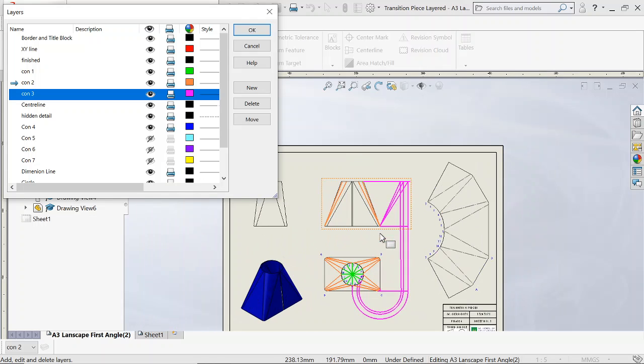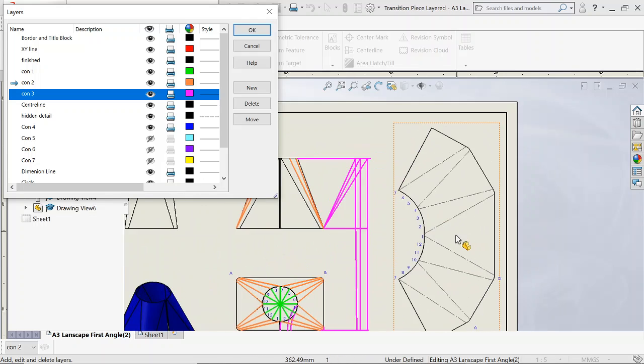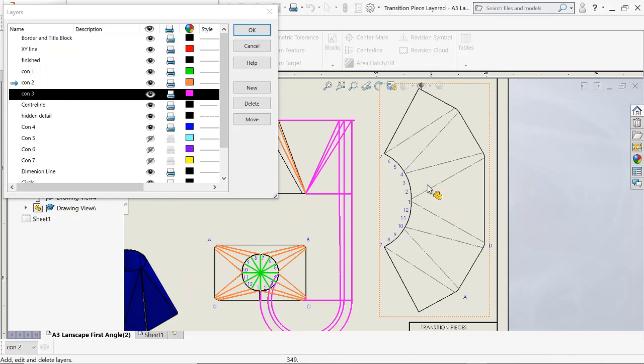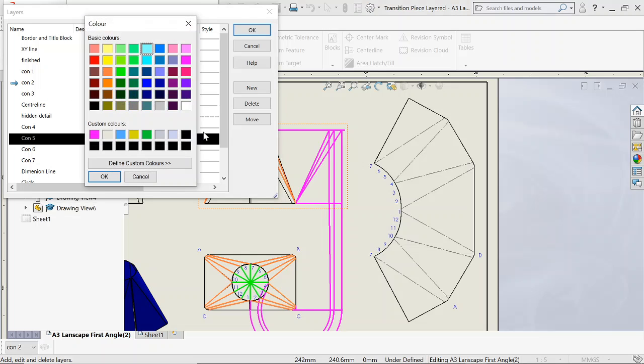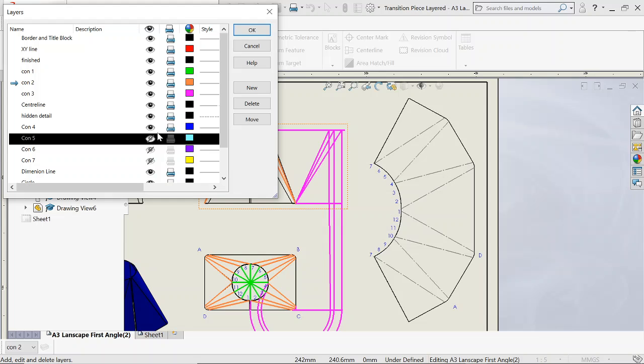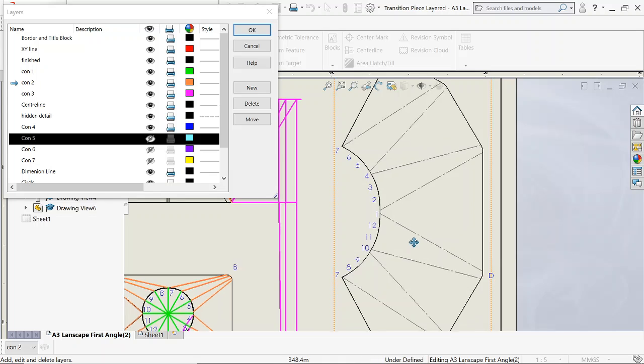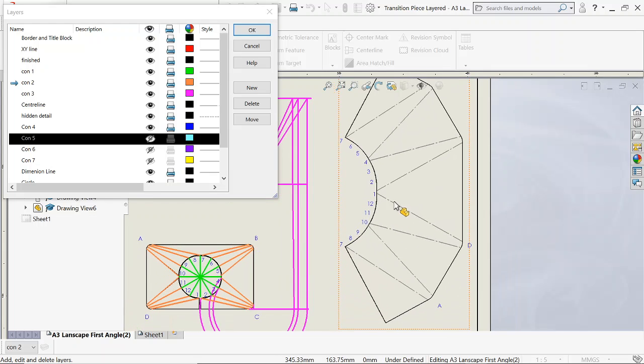So after that then, we're moving on to the development. So with the development, we've our development drawn, we've it labelled so it's matching up.